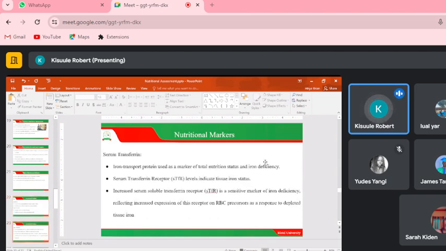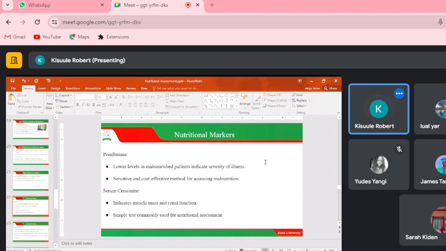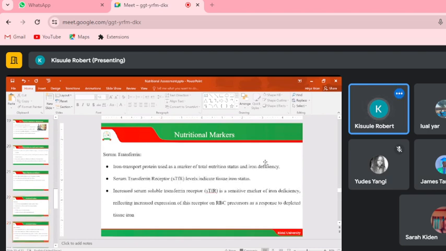But in most cases, by the time we have these biomarkers or nutrition markers coming into play, it is just trying to confirm, because clinically we are already seeing you emaciated. And if you can't stand, then maybe we have also taken the demispan and all those.